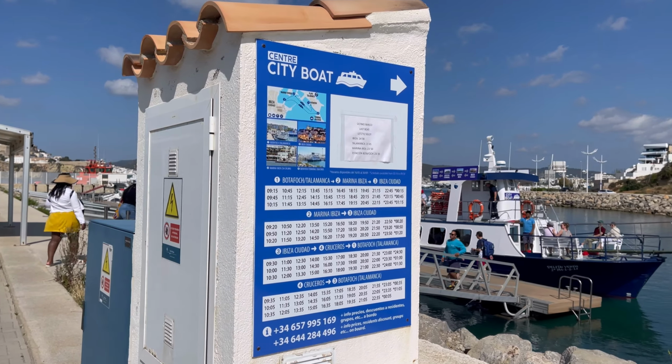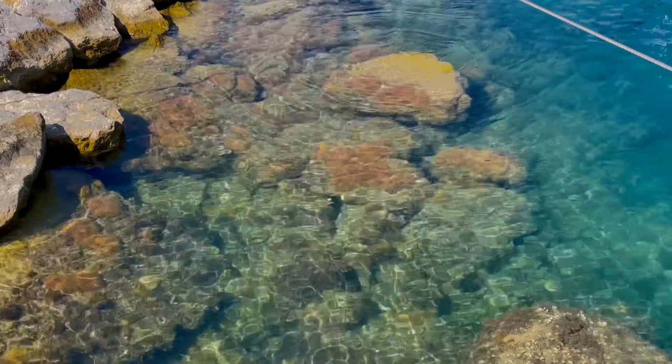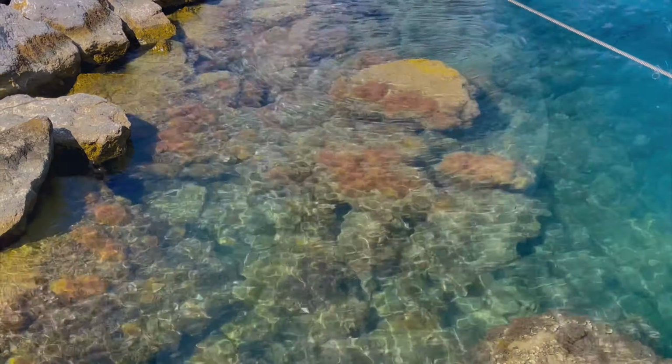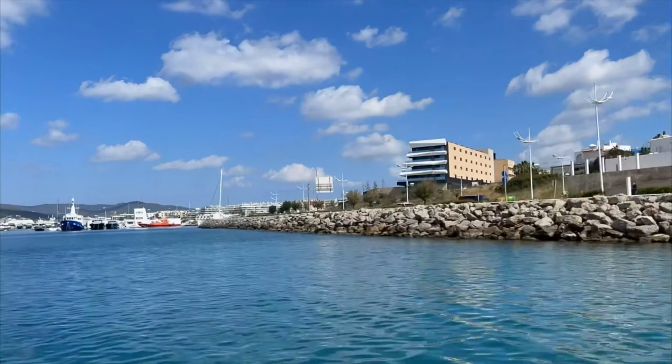Again, you do not have to book anything with NCL because I'm going to explain to you how to get to Ibiza for just a few euros. Ibiza, do not take the shuttle bus. You'd pay 15 to go back and forth on a shuttle bus. But with the 7, you could buy a ticket here. I showed you that tiny booth. You'd have to walk 10 minutes or so to the boat, and then for 7 you could get a return boat to the old town. You could also get a day pass, I think 10 or maybe 15, and you can go anywhere. There are 3 stops, so you can get off anywhere. I just got one for the old town.